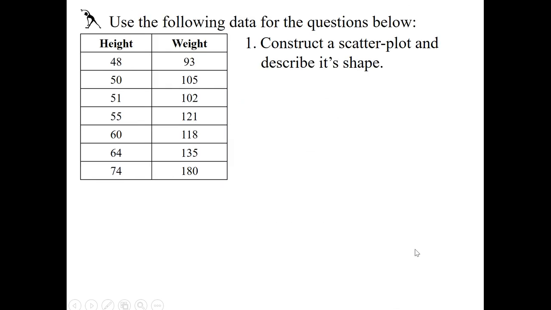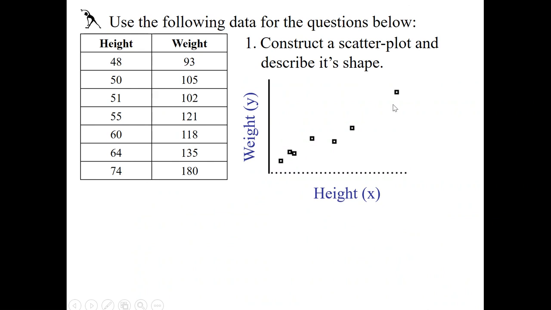All right. So if you do a scatter plot correctly, then you should see something that looks like this. Again, if you had to jot this down as an answer, you'd want to label it the scatter plot, label your x and y axis. Okay, so height is x, weight is y, and we've got that right there. It says find the least squares regression line. So find the correlation coefficient and the coefficient of determination.